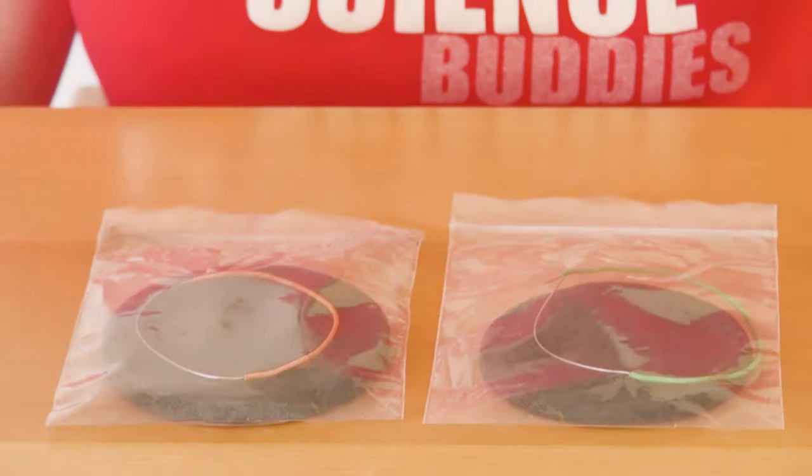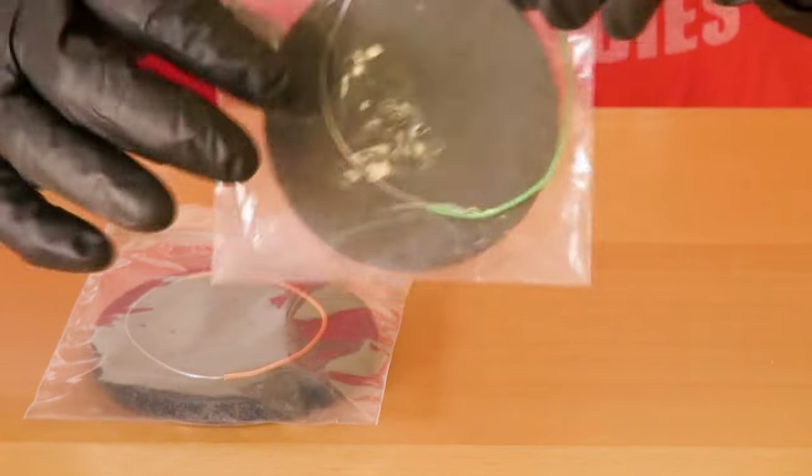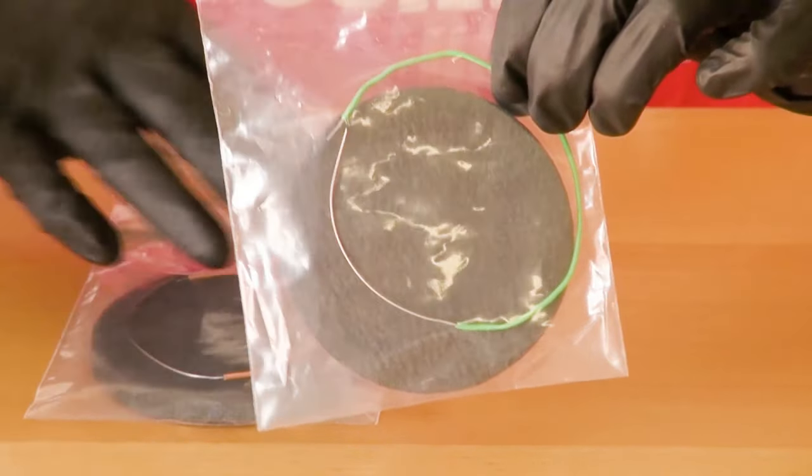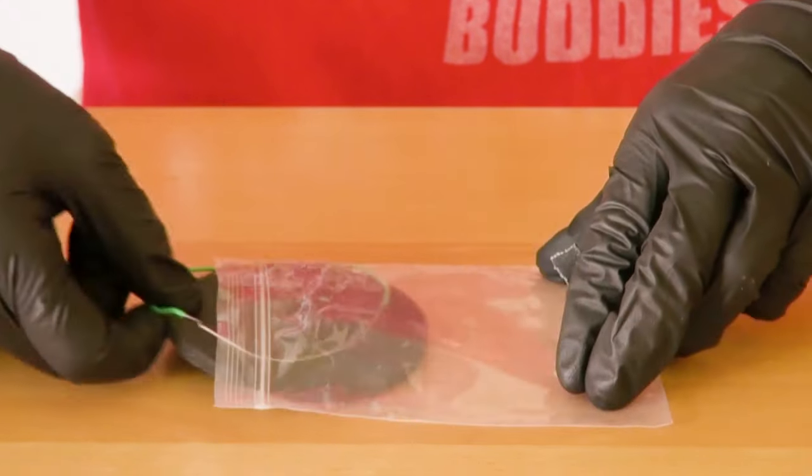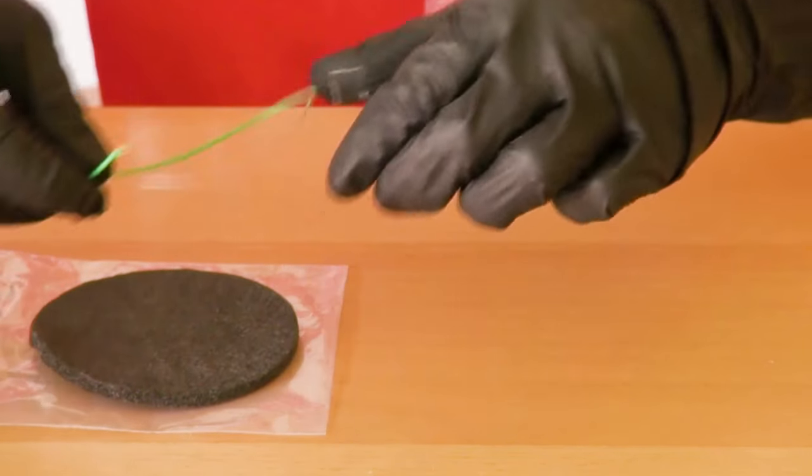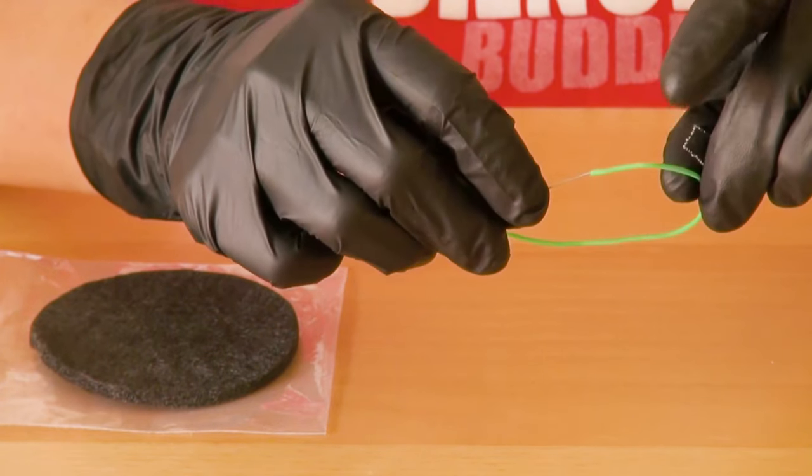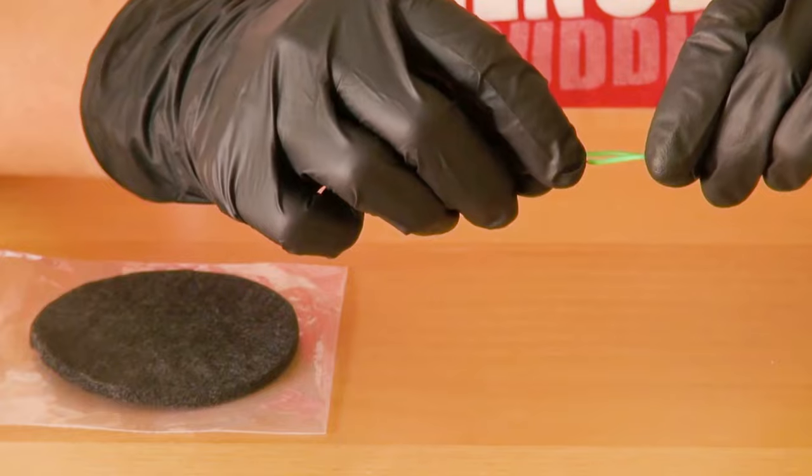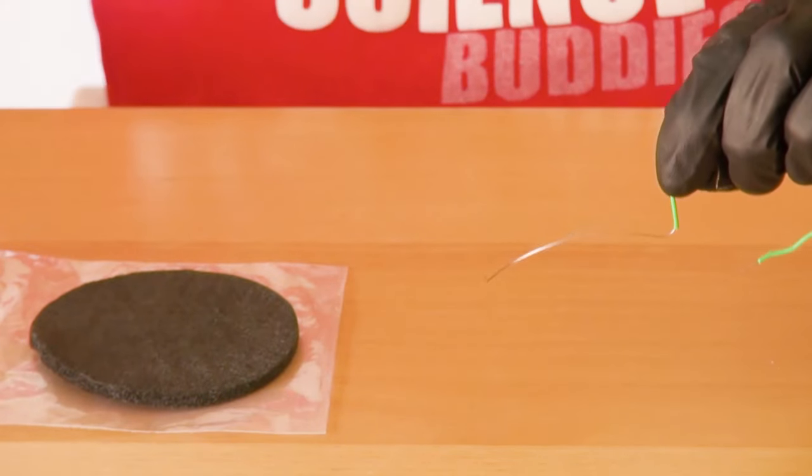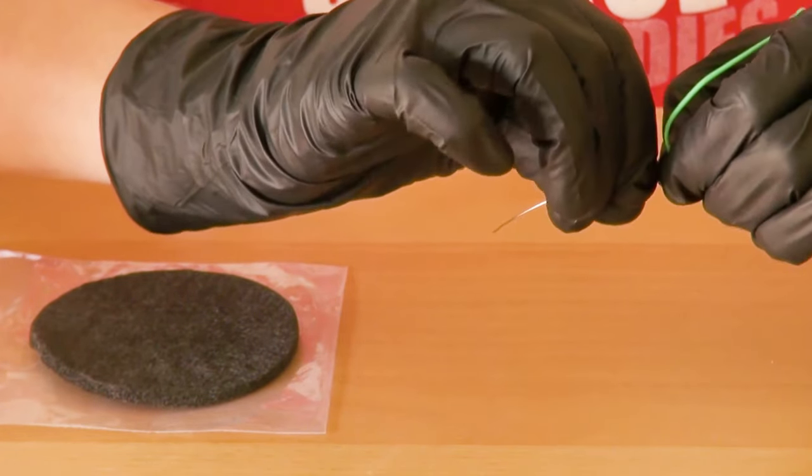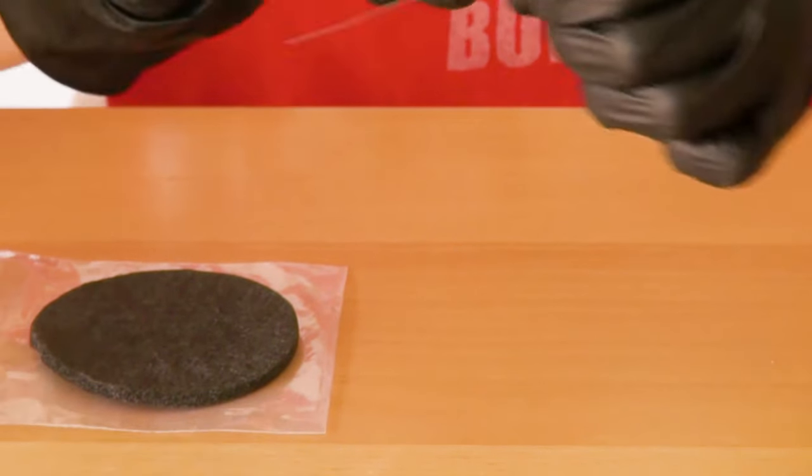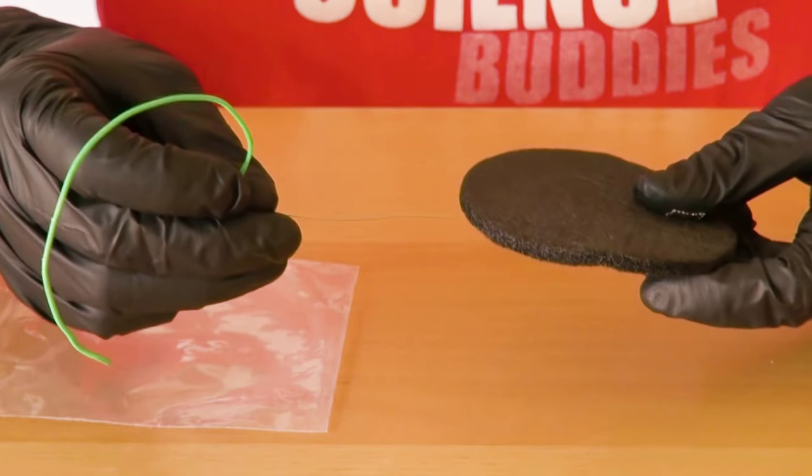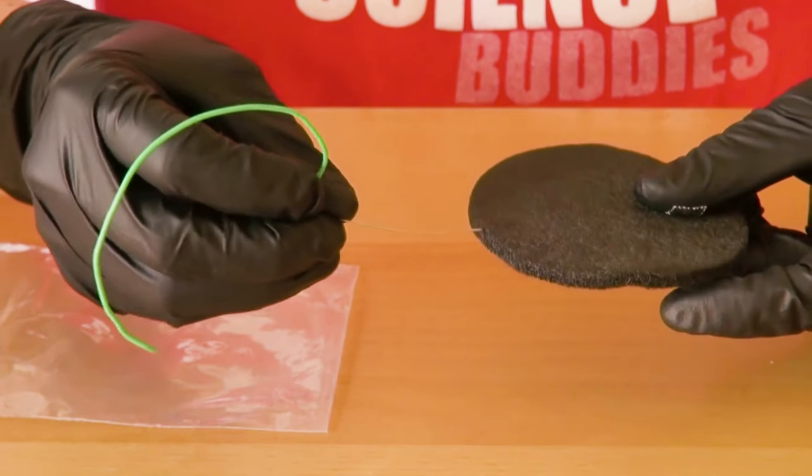Now you're ready to prepare your electrodes. Make sure you wear your gloves and start with the anode, the one with the green wire. Take it out of the bag. Take the wire in your hands. Where the insulated part and the bare part of the wire meet, make a 90 degree angle. Straighten the metal part with two fingers. Next, insert the wire into the graphite disc, making sure it doesn't come out at the top or at the bottom.